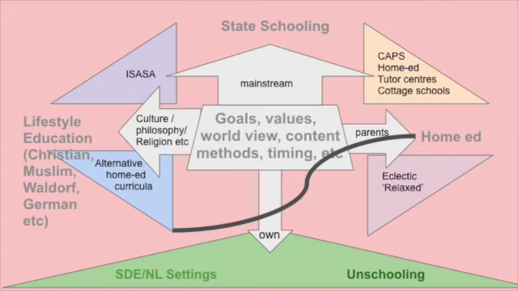Now, if we can imagine this model being 3D, because obviously this is a 2D diagram, there's also an intersect between the home education and the lifestyle education, in that some of those home-ed curricula will be specific lifestyle curricula. You could choose a Sunlight Christian approach, for example, or you might take a Waldorf approach at home, or you might decide that you're going to use your curriculum from your country of origin, if you're an immigrant or you've got a certain genealogy.